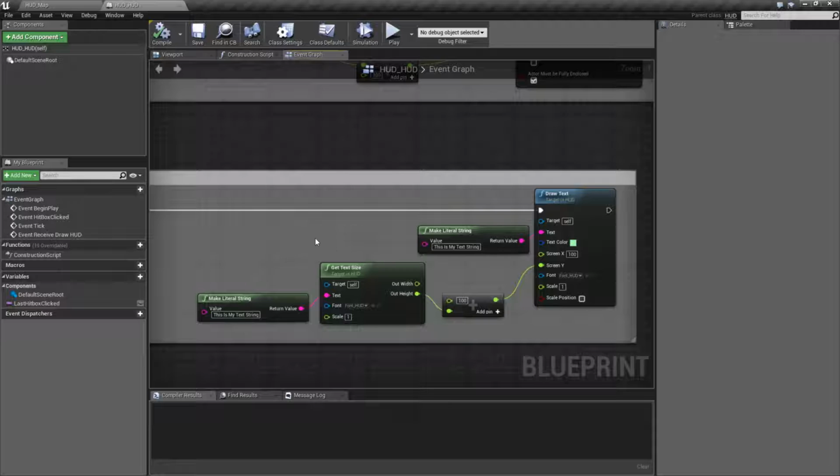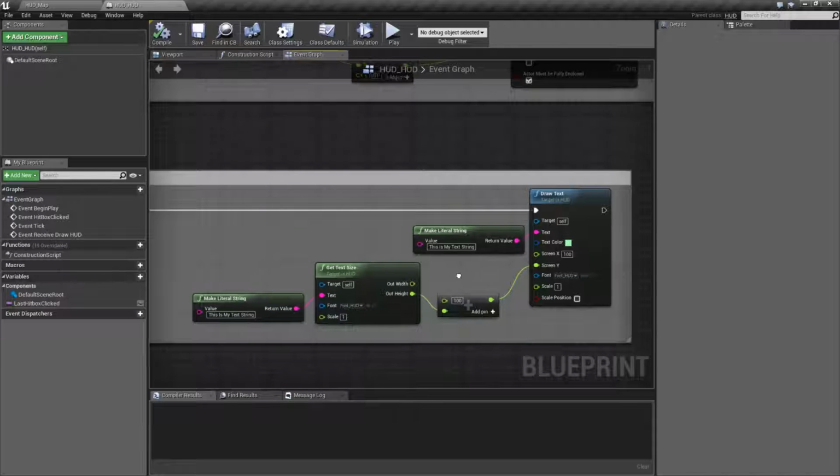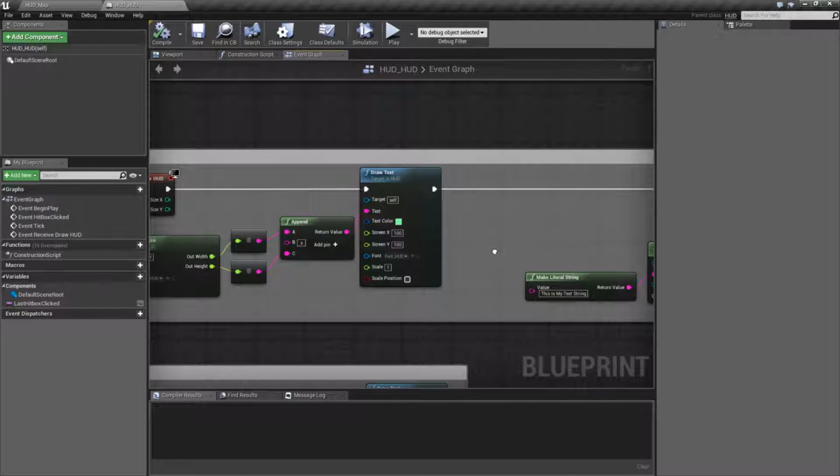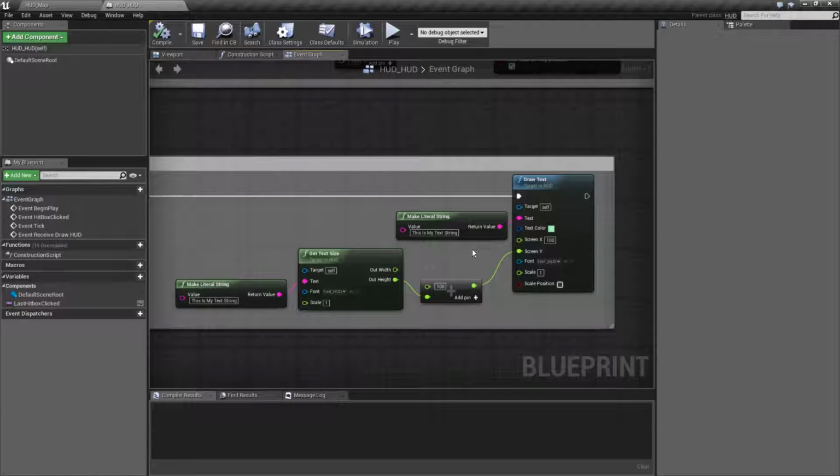So in this case, I am grabbing the text size, adding 100 to it, and putting it over. This is for our actual draw text over here on the right-hand side, for this is my text screen. But let's say I wanted it maybe offset. Maybe I wanted it off to the side a little bit. Well, we could, for example, get the viewport size and bring it back 100. Or bring it back 20 once we know the width. So, for example, this is what I have here.